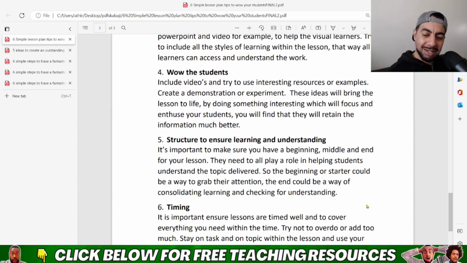So there should be a connection between the different parts of your lesson, as I said, from the beginning to the end. Again, think about what you're trying to do. When the students come in, the beginning should be like grabbing their attention, getting them focused very quickly. The middle part is the meatier part of the different tasks or topics, to get them to understand the work even better. And at the end, it might be a consolidation of learning, checking for understanding. So that kind of thing.